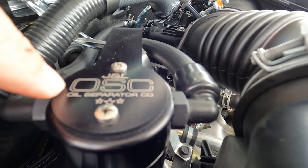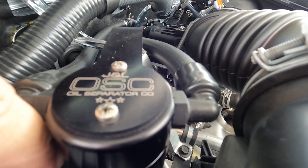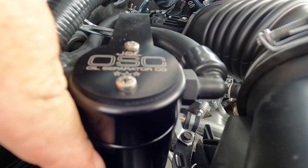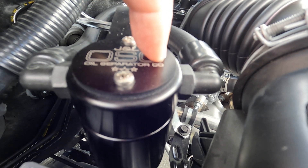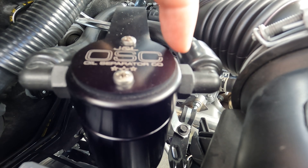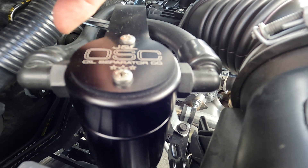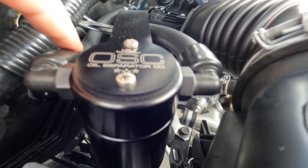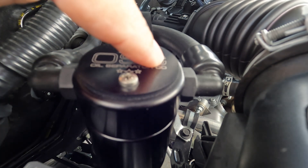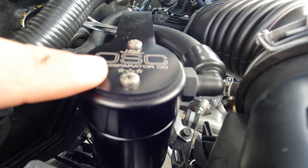The intake line — the incoming — goes through the baffle, and as it goes through the baffles it separates the oil from the air. That allows droplets of oil to drop down to the bottom of the can. The air, which has had the oil separated from it, circulates through the can area and comes out on the C side, which goes to the intake. So the side with the C on top of the can goes to the intake manifold — that's the air after the oil has been separated. Your oil remains in the can.